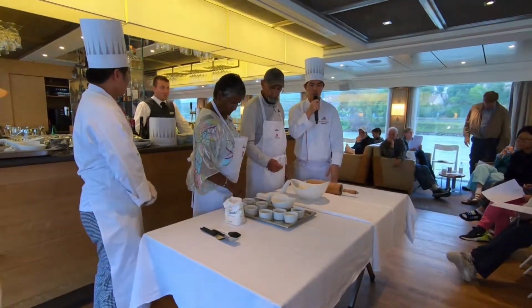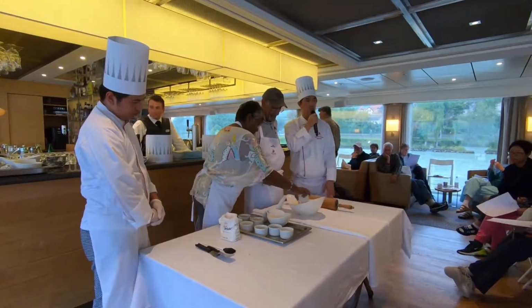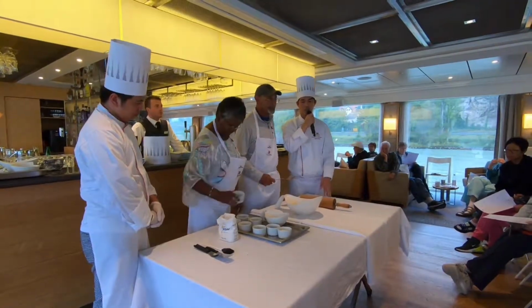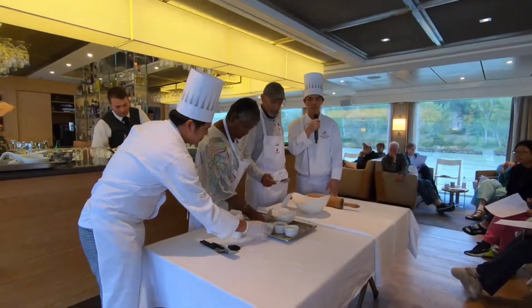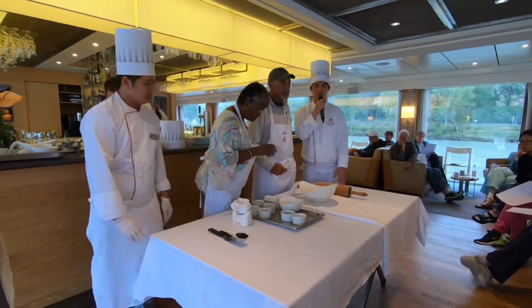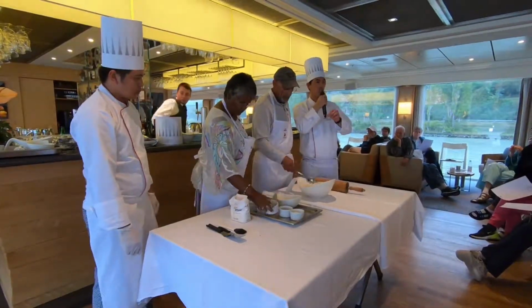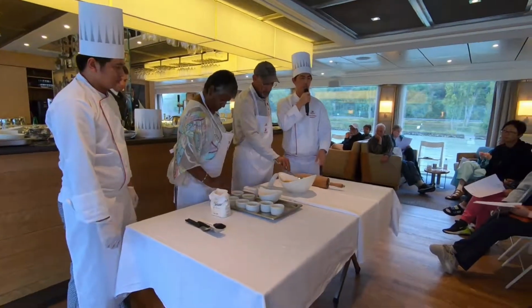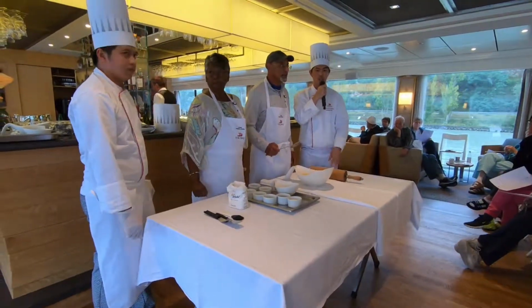So next, you put some crushed walnut. If you don't like walnut, you can use another kind of nut. So it's up to you. Next, you put some lemon zest. That is for additional aroma and flavor. Lemon zest is the skin of the lemon. You can shred it or chop it. Sometimes you have a zester you can find in the market. It's easy to use with the zester.